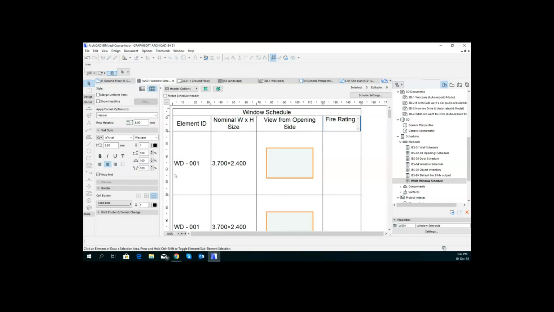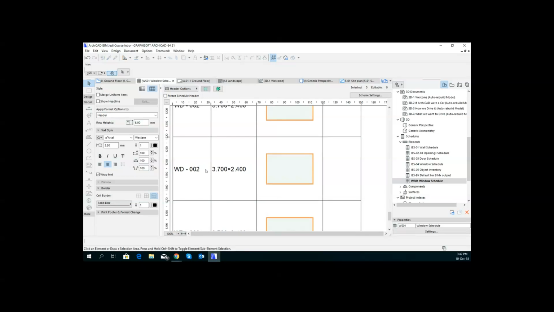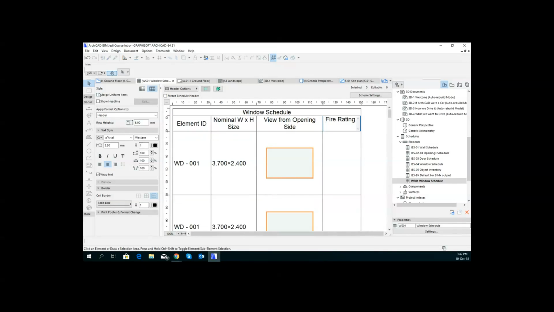So basically now we've got every single window, and because we haven't gone through and numbered them properly, all the IDs are repeating and the sizes are all the same. So we can now also merge uniform items. Then our window schedule will just show us the types of windows.